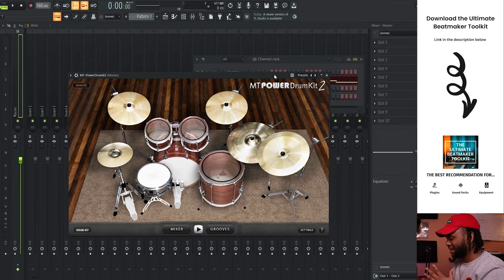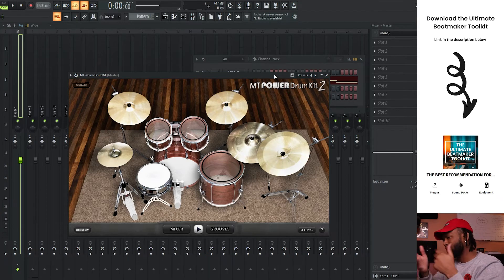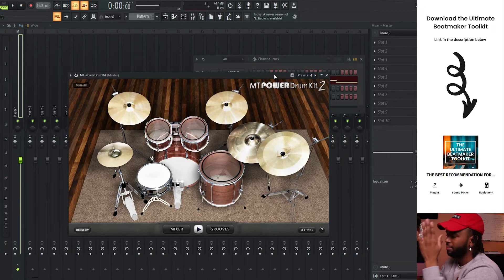Now we have the Empty Power drum kit. We're going to add some hi-hats — just trying to get a pulse going so we can keep adding more. This plugin is flames. If you don't have it, it's absolutely free — Empty Power drum kit. They do have a donation section, so show them some love, donate five or ten dollars. It's a great plugin, free if you want to experiment with it. This is one of my favorite free plugins and it's in the ultimate beatmaker toolkit, so go ahead and download that.